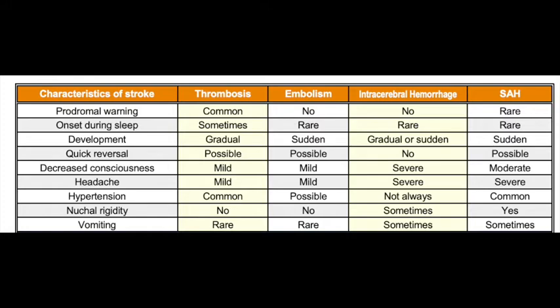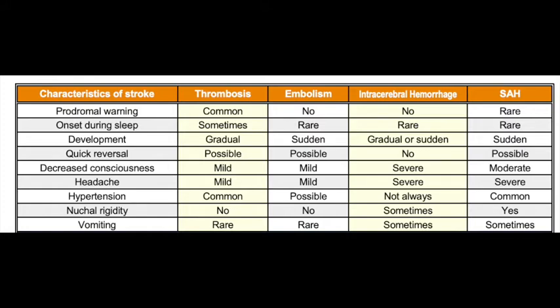And finally, we have the subarachnoid hemorrhage. This is usually caused by an aneurysm or a head injury. Again, the intracerebral hemorrhage, I don't think I said it, but that could be caused by an aneurysm or a head injury as well. The subarachnoid hemorrhage, it's going to be rare that it has any early warning signs. However, the signs and symptoms of this are going to be a severe headache. They can have an altered level of consciousness, coma, fainting, seizures. They're definitely going to possibly have a stiff neck and weakness on one side of the body.